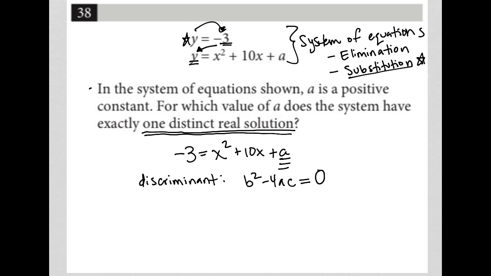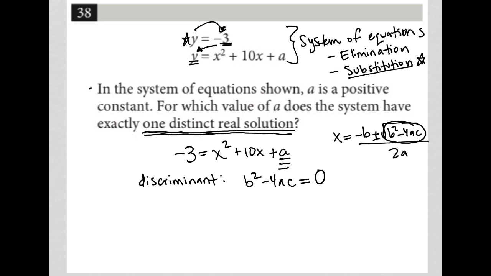And all this, again, comes from this quadratic formula, right? x equals -b plus or minus the square root of b squared minus 4ac, all over 2a. This portion in here is called the discriminant. And hopefully it makes sense why, if it's 0, you only get one answer. If it's positive, you'll get two answers. And if it's negative, you get two imaginary answers, right? You don't want a negative under the square root because that leads to imaginary.